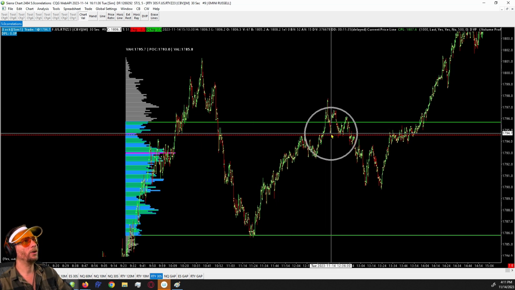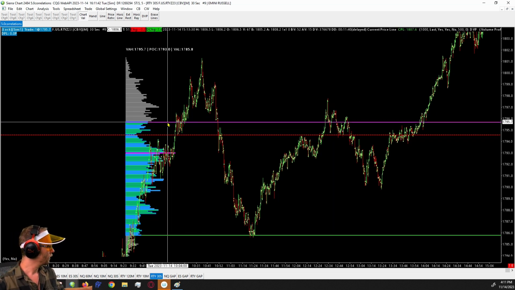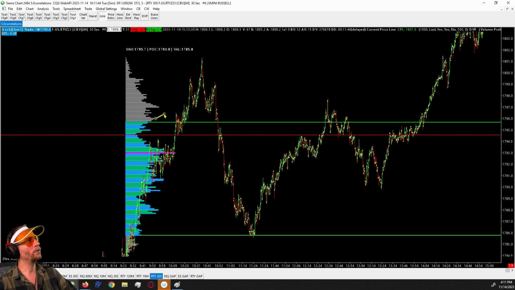They come down to the low node. So the low node holds. They hit the midpoint, which I would count, because this is a volcano top, I would count all of this as a POC. Even though it dips in, I would count from this node to here and look at it as one giant node. And they're pivoting it several times. And then this low node's really getting compressed. And then they end up just crossing this threshold. And then the gravitational pull of this curve sucks us down.